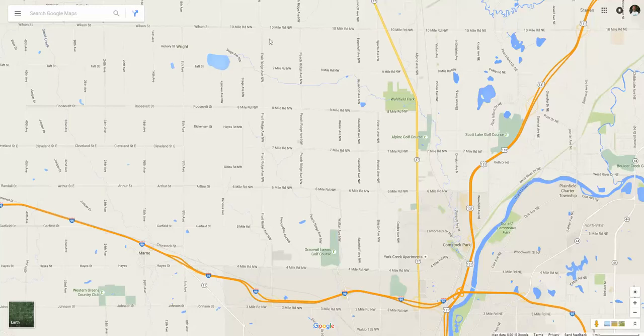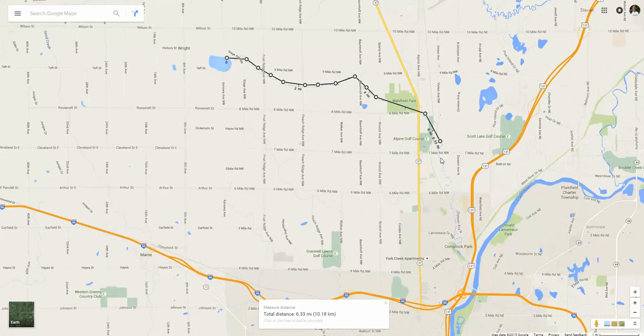So if you right click your mouse, it says measure distance, and let's put it right there so we can measure the distance. And again, you don't need to be real accurate on this as long as you can follow it through. I'm just kind of clicking through here and measuring the distance. If you don't get every twist and turn, that's fine. Just get it through here. This will give you approximately 10 miles from Cranberry Lake to the Grand River, and that is Mill Creek.